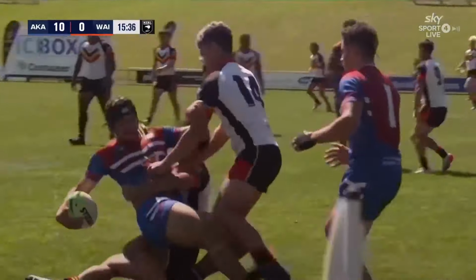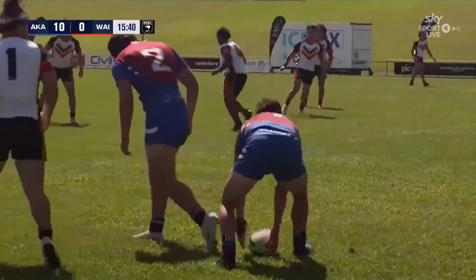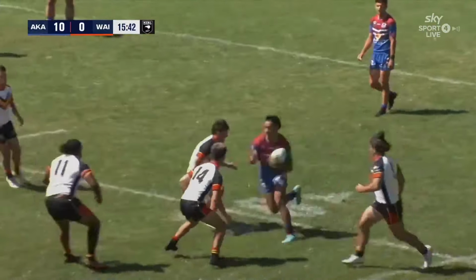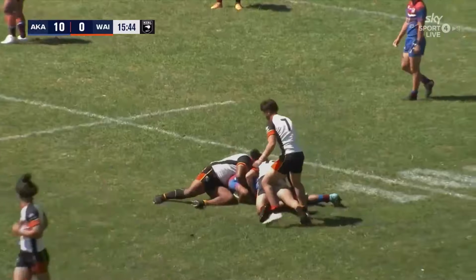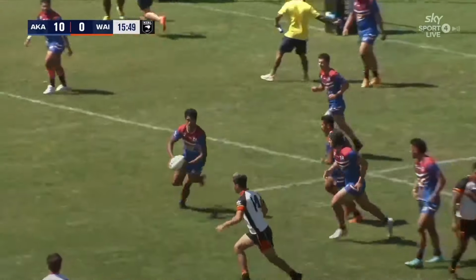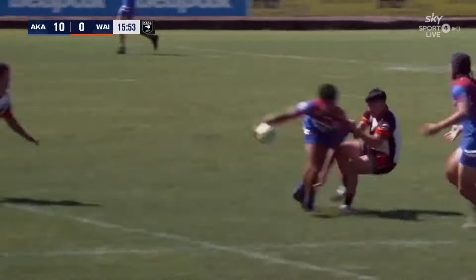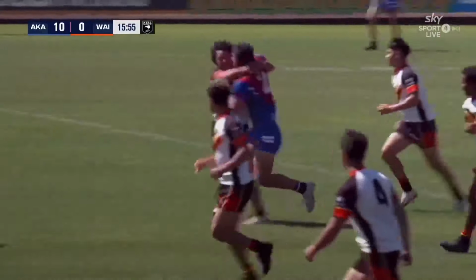Nicely taken by Hornetana. And Akarana survived. Good set by Waikato though. Yeah, not too bad. I mean, I would have liked to have seen somebody just contest for that kick, because Hornetana didn't really get off the ground. He sort of caught it on his heels. If somebody could have just got up and put some pressure on him and actually taken that ball, it was a lot different.